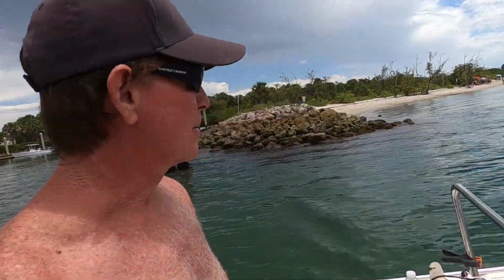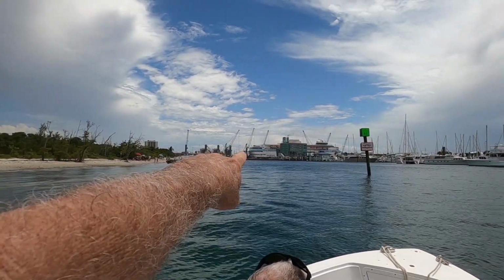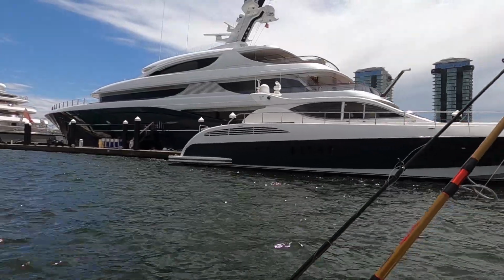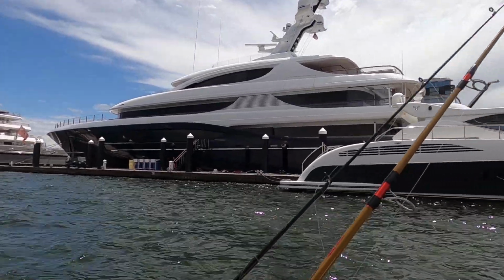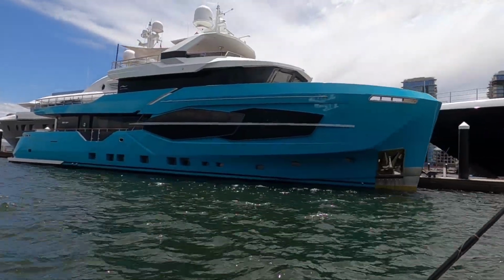There, that's wonderful. All right, we are leaving Peanut Island, and we're going to take a tour around West Palm. Dad wants to take some photos of this area right here, but we're getting ready to go check out some super yachts, which is going to be completely awesome. Check that out. We get the names up. Yeah, we look up the names, we can check them out.